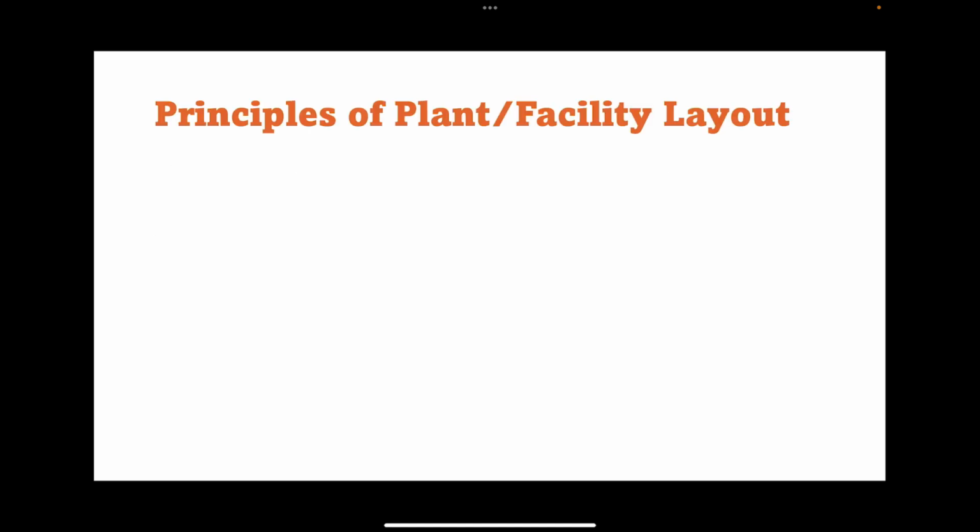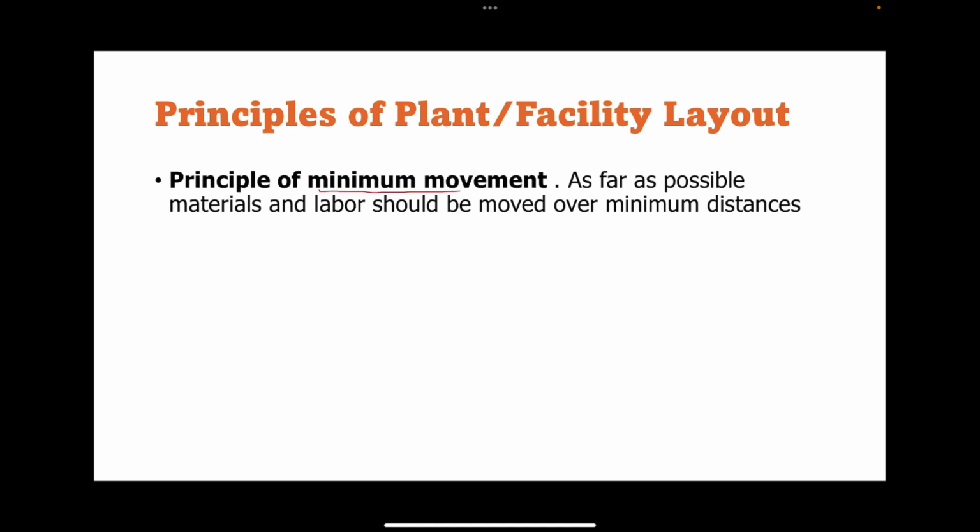So now let us discuss the principles of facility layout. All layouts are designed according to these principles. So let us see that. The first is the principle of minimum movement. That means materials and labor should be moved over minimum distances. For example, when you are designing a layout, here it is drilling and here you have the milling. If this product is transported from here to here, it involves a lot of material handling. So that is quite difficult. So one principle is to design layouts such that if there is frequent movement of products from one area to another, then these two areas should be close to each other. That is to reduce the distance moved.